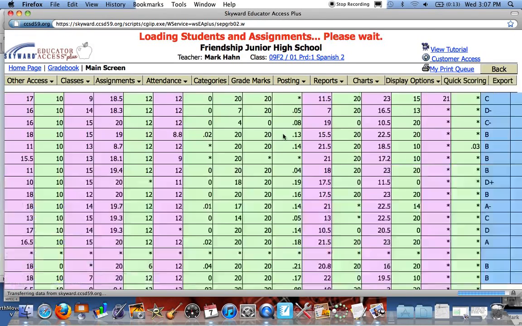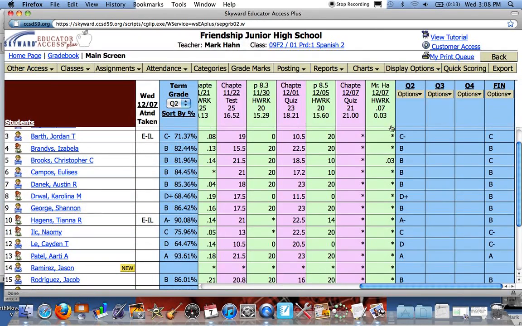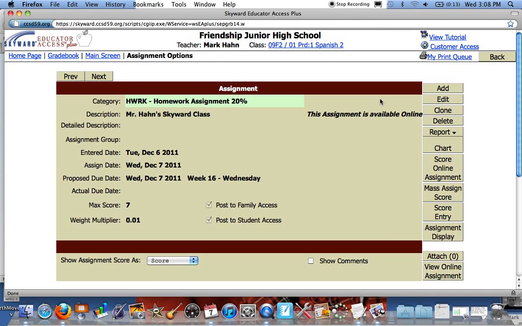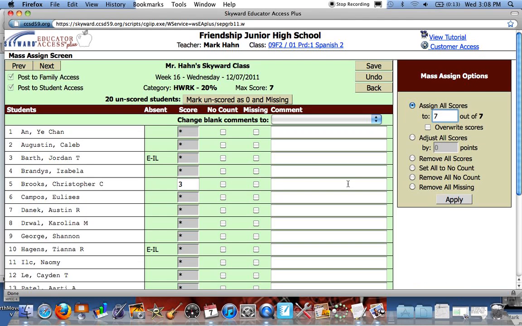If you go to the top, you said, right? Yeah, so if I want to do that, I click on here, mass assigned score, and I don't know if this will let me do that either. If I click apply, it will apply to all of the ones that have an asterisk. So if I click that now, everybody gets a 7. But then I'll walk around and go, well, you didn't do it, so for now you get a 0. I can click over here, click late.